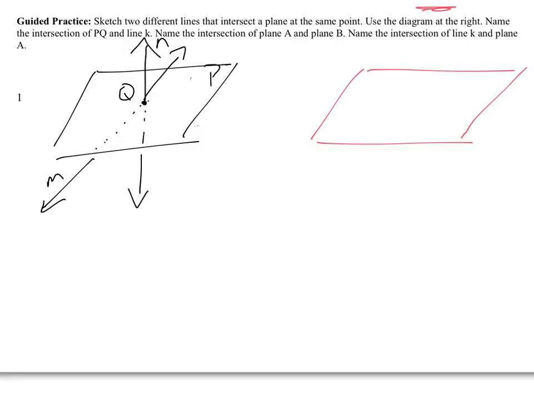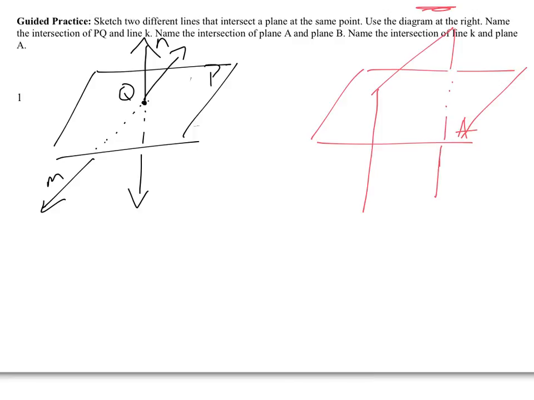Let's label this first one plane A. And then I'm going to draw a second one that intersects this. So I'm going to have a plane coming like this. It's going to go up, come down. And I should have dotted lines here. It's going to come below, or we can see below it.